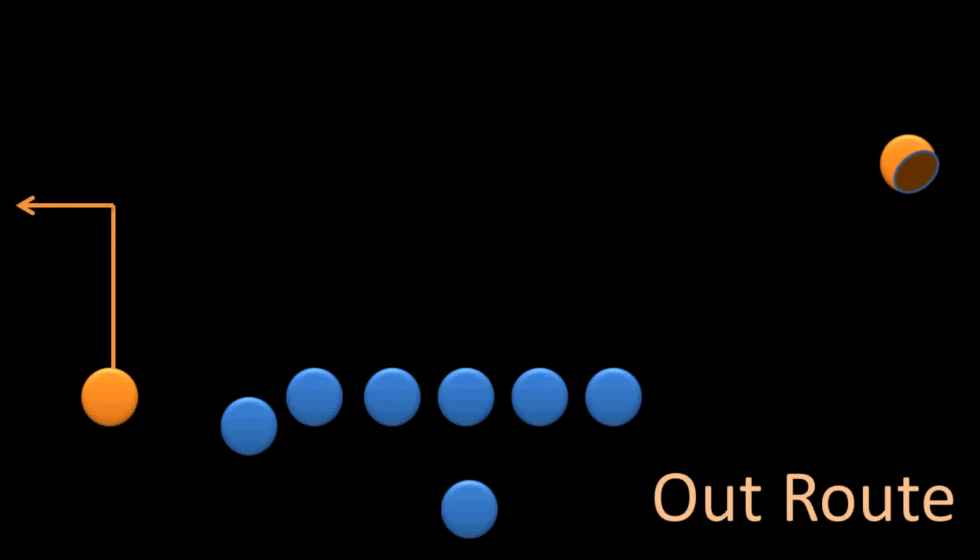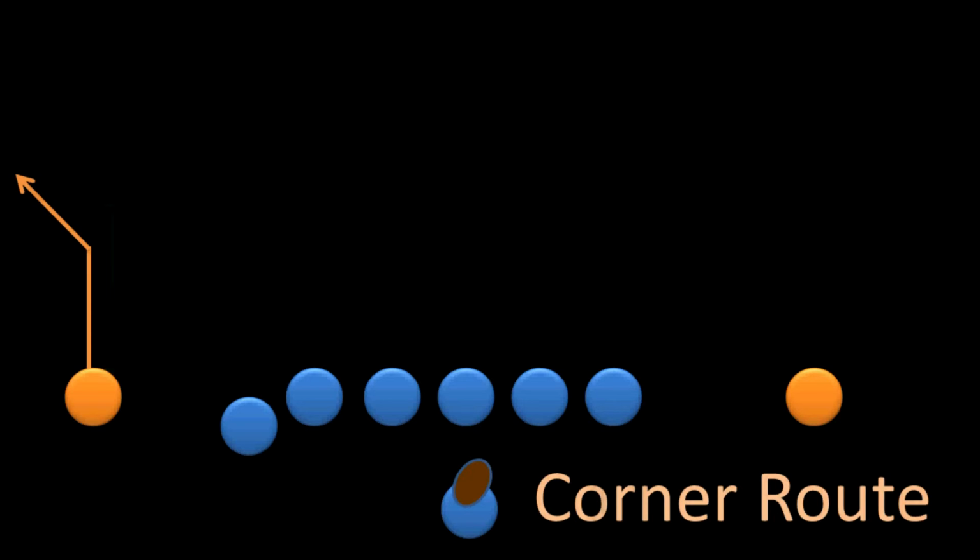The next two are also similar. The first one is the corner route, and the corner we're talking about here is the corner of the end zone. So this is when the receiver runs forward and then runs at an angle toward the sidelines. This one is more of a quick corner route because the angle is smaller, as opposed to this one, in which the receiver would have more of an angle.